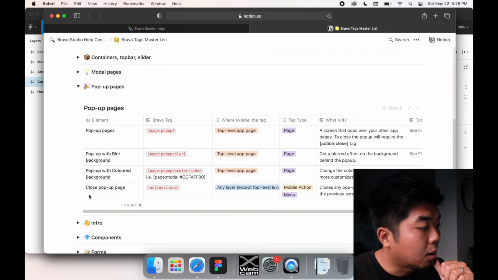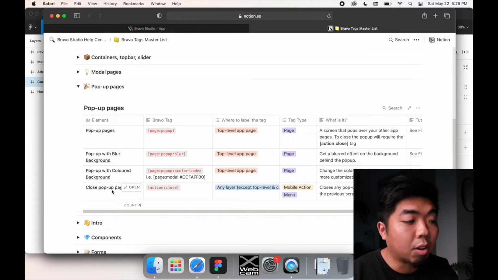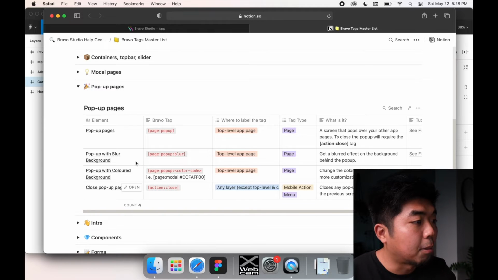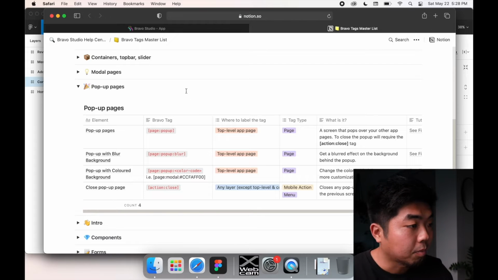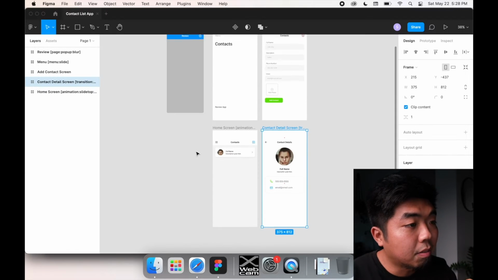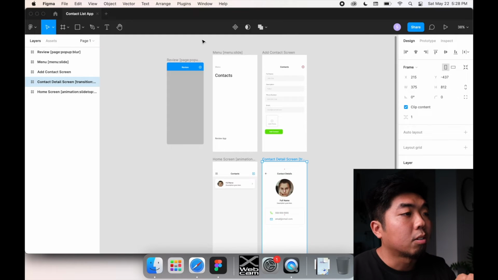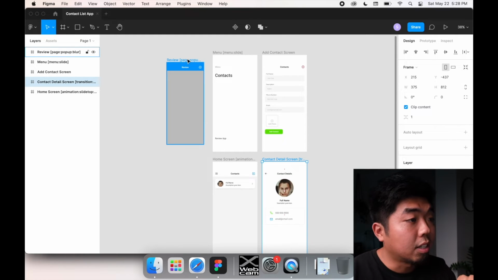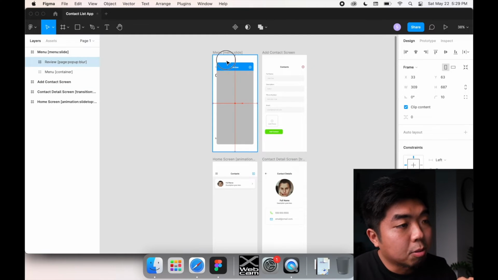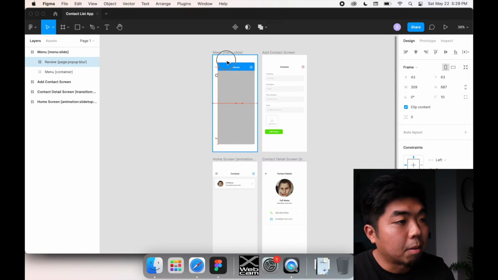We also have the closed pop-up page, which we are going to have to add in so that people have a way to get out of the pop-up if they no longer want it there. So we'll go ahead, we're going to add this. So if I go back to my Figma file here, you'll see that I have this pop-up page here. Now, if I drag it in, this is pretty much what's going to pop up on our app screen. So when they click on it, it will pop up right here in the middle.